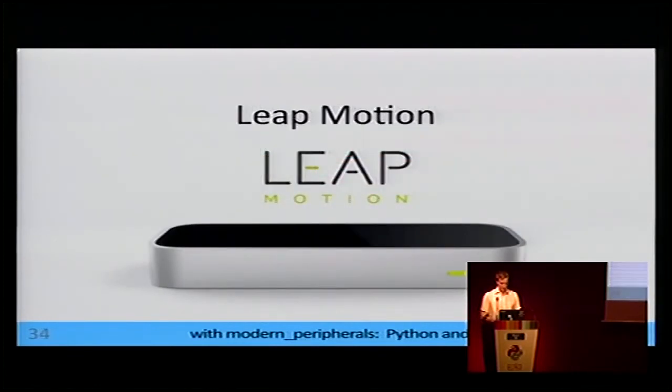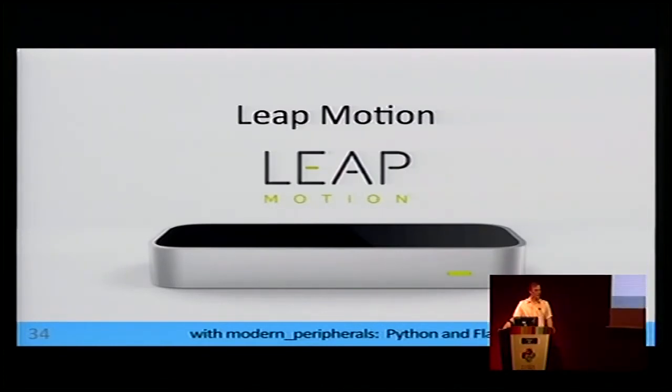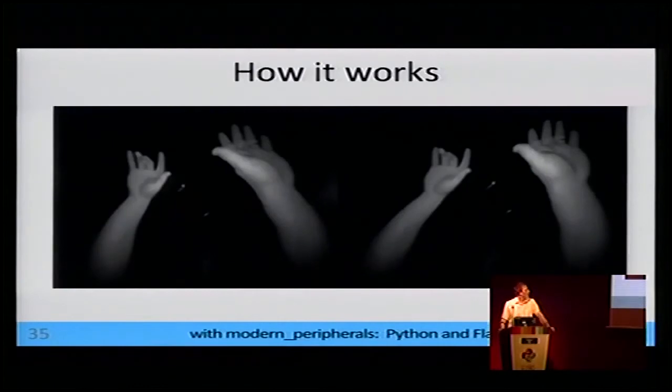Okay, the third device, after the Myo armband which was quite simple, is the Leap Motion, which is really small. I think it's the oldest one of the three. Many people could already have seen something about it. It's also the most mature one. The Leap Motion brings gestures from phones, smartphones, and tablets to your notebook or desktop by reading what you are doing in front of the screen.